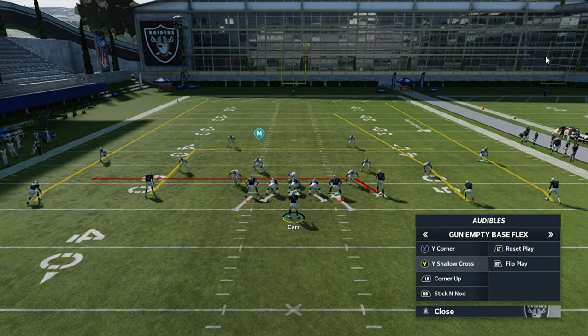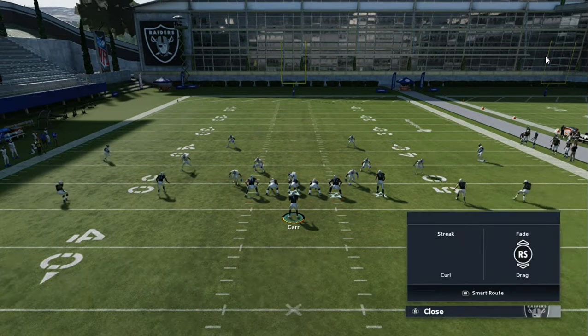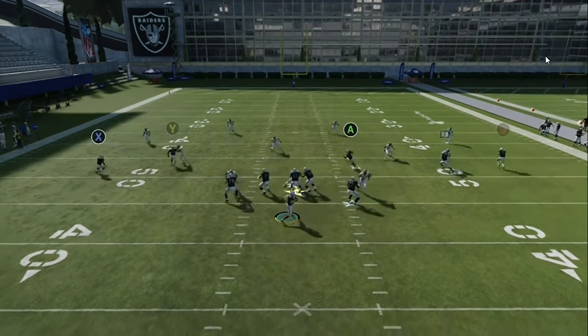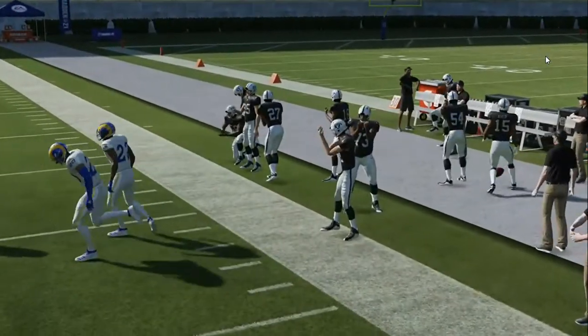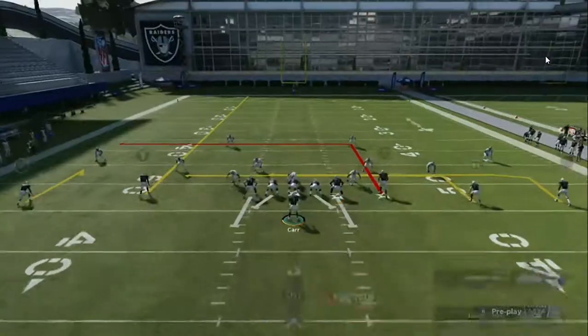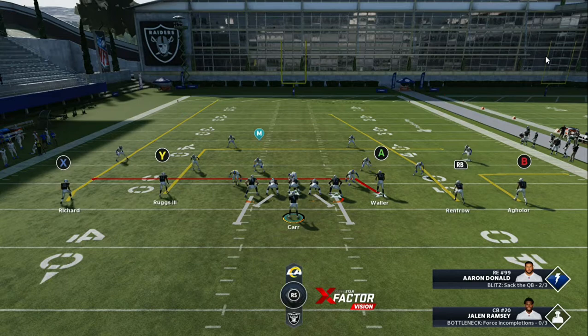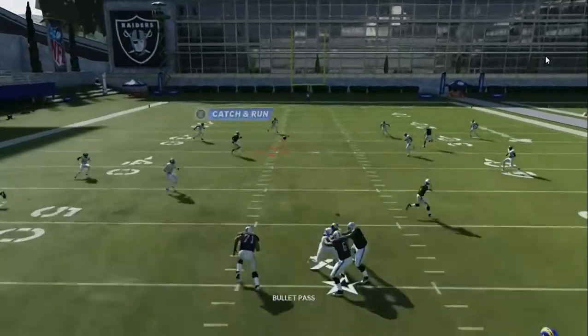And now in Y shallow cross, Y shallow cross, you're going to send X on the drag. And I'm actually typically going to send him on an out route, especially if I think it's cover 4, because you hike the ball, and if he's pressing, you can hit him on the quick out route 5 or 10 yards, which a lot of times won't get him out of it, but it's at least something for them to think about. So typically I'll do some setup like this, hike the ball, and again you're reading A, you're reading X, and you're reading Y.